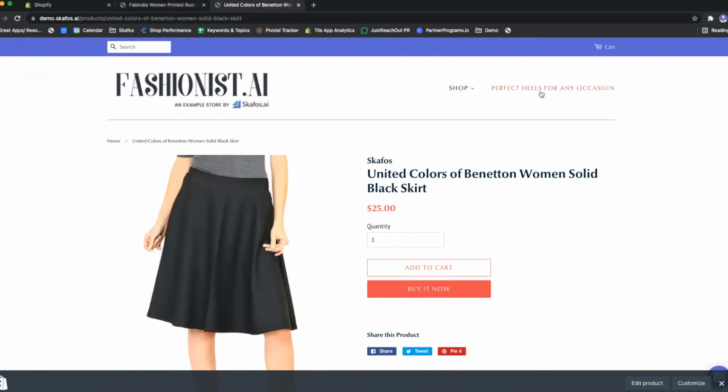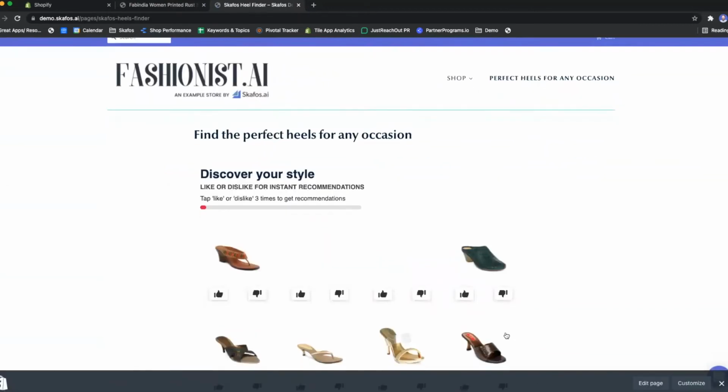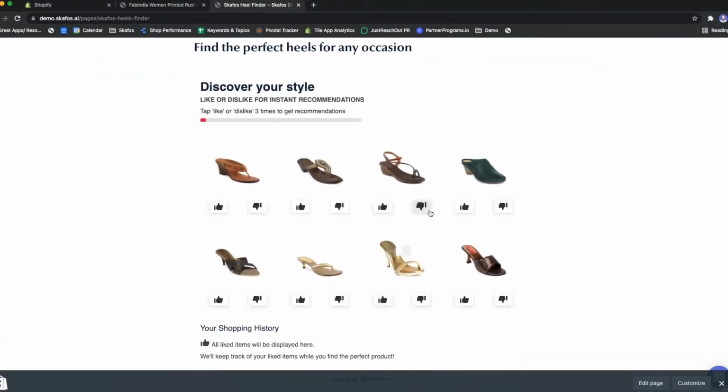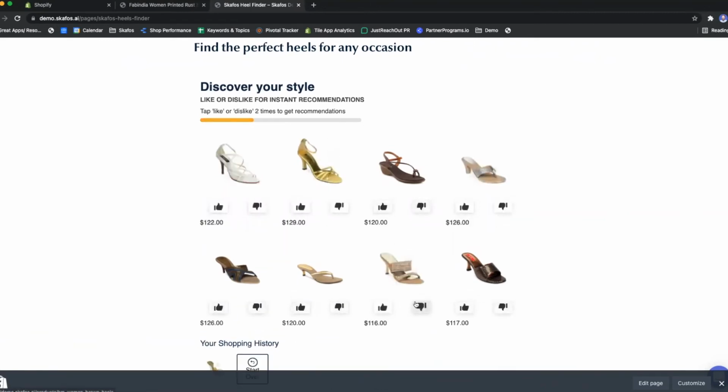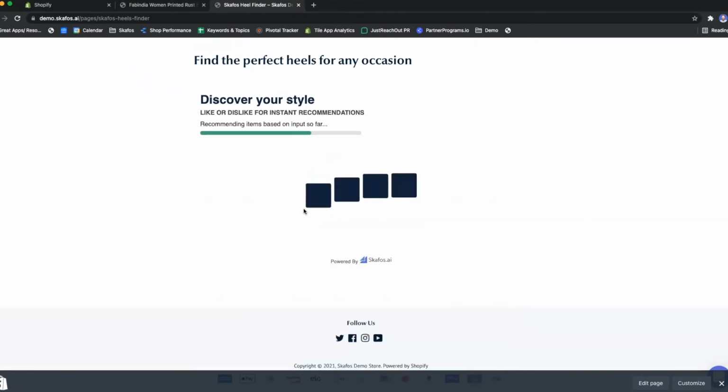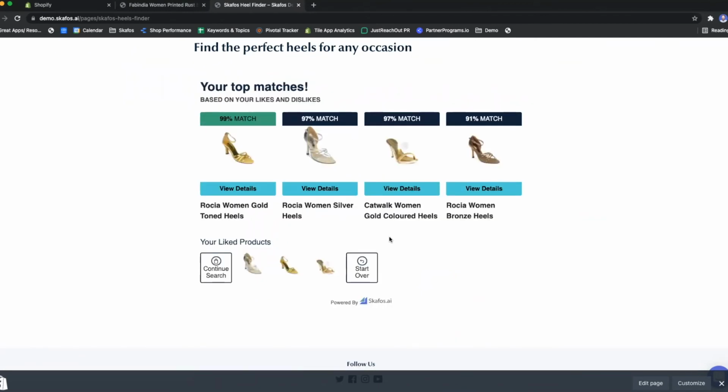And if I can show one more product here, this is what we call our product finder. This really is for merchants with really big catalogs. I would say collections of 100 at least for this experience. And here we have find the perfect heels for any occasion, right? It's an interesting shopping experience where you're actually liking and disliking like a social feed and being recommended more relevant products in real time. That certainly seems like it would streamline the discovery process considerably and allow people to find what they want much quicker and with higher accuracy. And I suppose that's what you're going for, right?